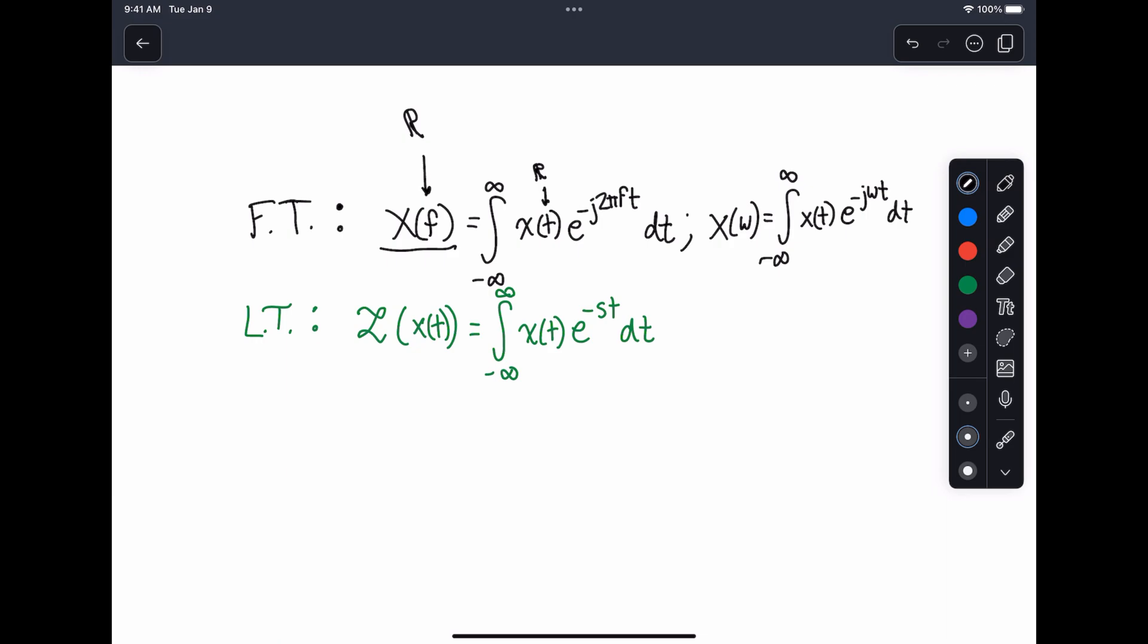Now, in the case of the Laplace transform, we are still taking t as a real valued function, but notice here that this s is actually a complex valued function. So s is going to equal a plus j omega, and you could do a plus bj, but I'm using omega here, not to be crass, but because hopefully, and you kind of see where this is going, there's a reason we're using omega here, and this will become apparent in a moment.